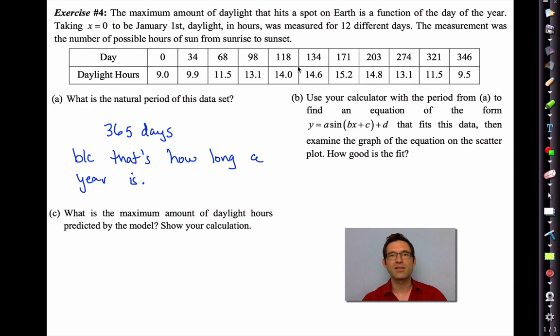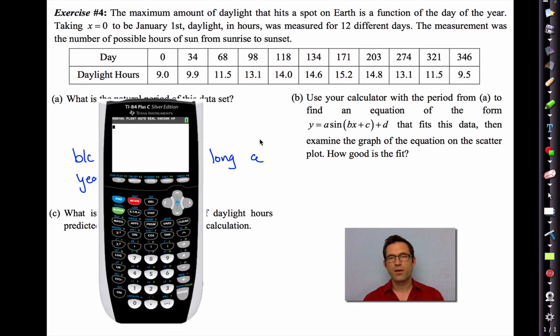Now that's important because if you look at this, the data is not evenly spaced. And that's important because when the data is not evenly spaced, then at least on the Texas Instruments graphing calculator, you have to put a period in. All right? So let's do this. Let's open up the TI-84 Plus again. All right. Now, in the meantime, somehow, while just sitting here, I've managed to put that data set in again.